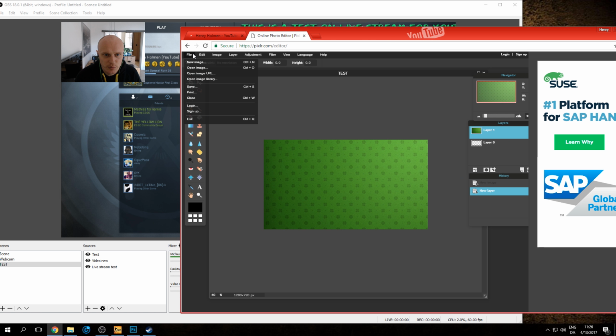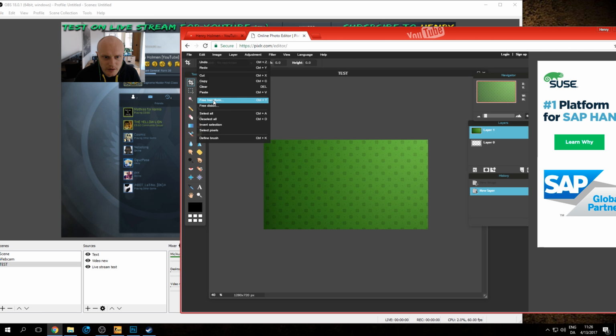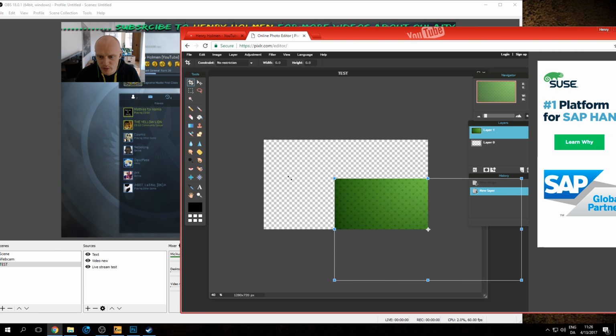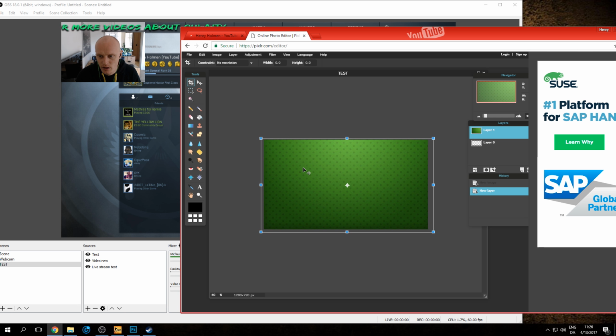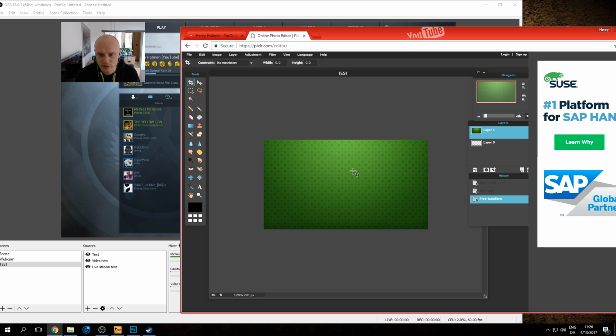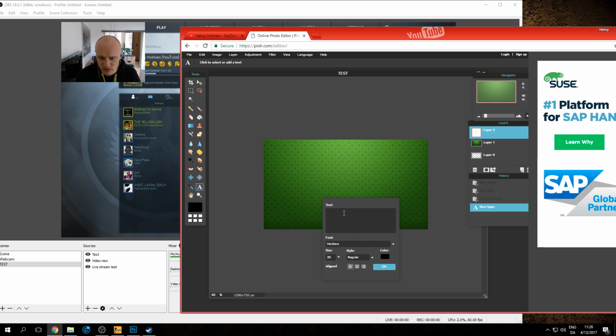There we go. We're gonna go up to File, Edit, and Free Transform, so you're actually able to move the picture a lot more. Then everything should be good and going. You can type in text here, whatever kind of font. I have a lot of downloaded ones that this little program is actually able to see, so you're able to do it like this. Test. We'll just go up to, I think it's 130. There we go. Test for live stream.